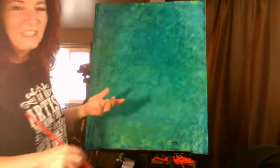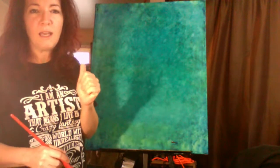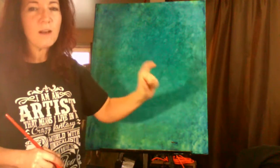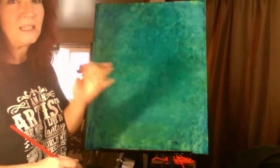Because there's a painting that I have downstairs, and there's a bar right in the middle, and I try so hard when I'm painting to have it so that you don't see it. It's really tough. But here's a quick little idea for you to get you started with some painting. There we go.